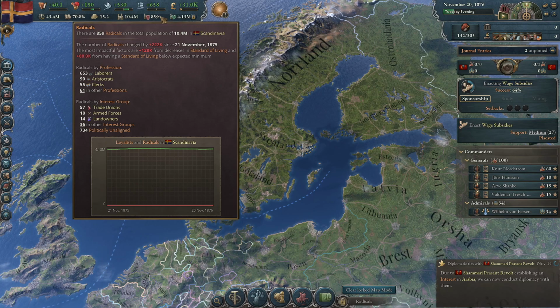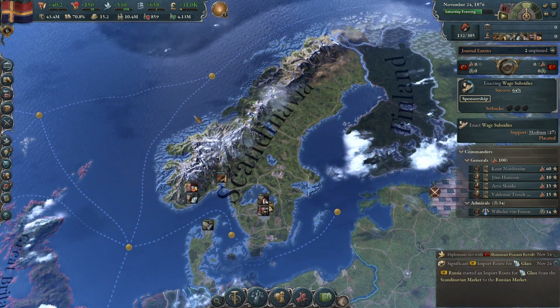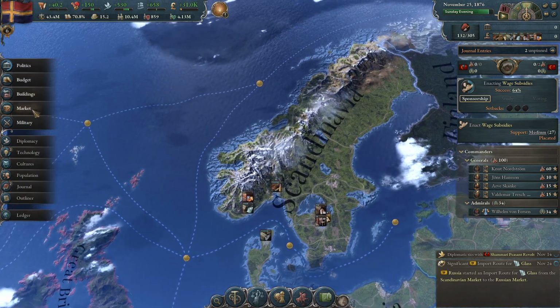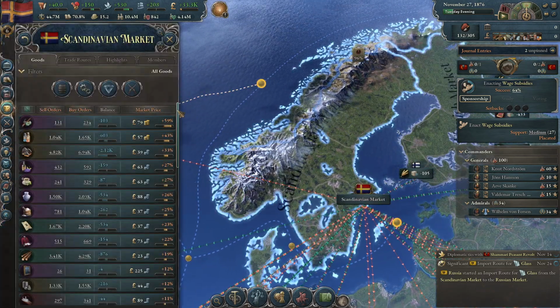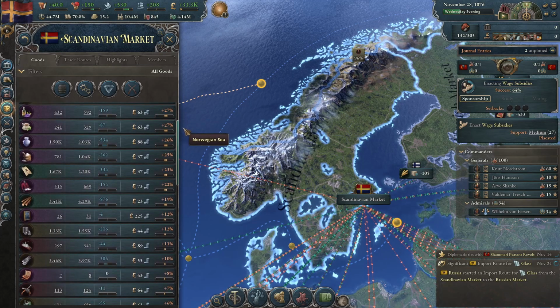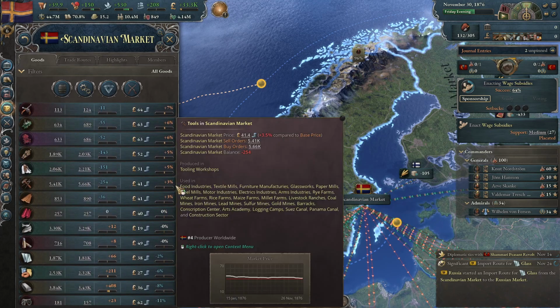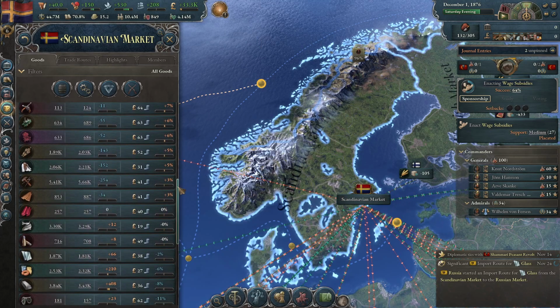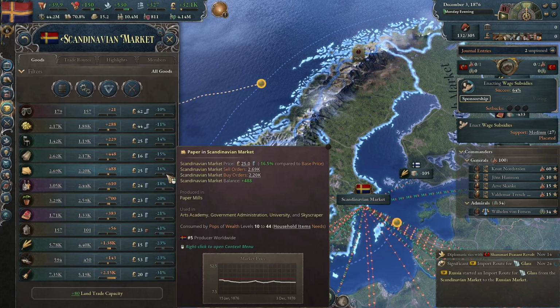We are sub 1,000 radicals. That's wonderful. Heck. We're doing so good. This is wonderful. Alright, so, moving right along here. So I'll continue to monitor goods prices. Russia started buying glass from us, which is just fine, because that'll keep our glass works nice and profitable.